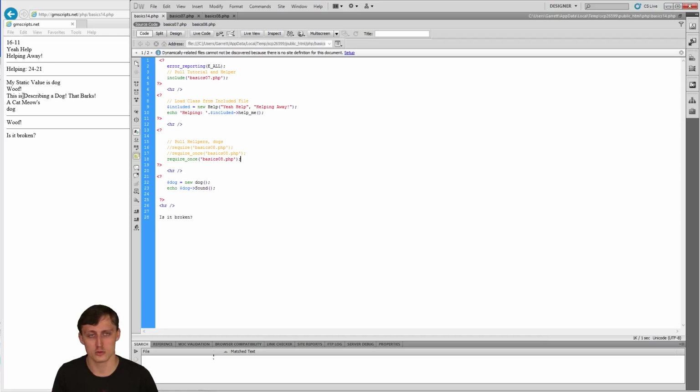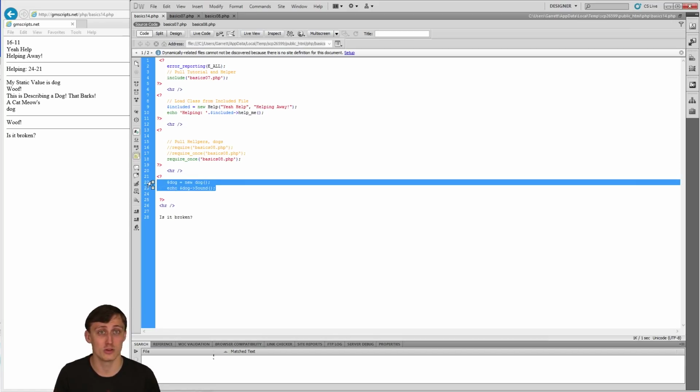The next thing is I showed you require. Require is nice, and then I broke it apart just to show you. Like I said, this being moved down below where it's been required will make it work. If you set it above, before the class or functions or anything from that page that needs to be called, it will not work. So just keep that in mind in case there's something saying this is not defined. That's probably because you didn't include the file or require it, whichever function you like to use. I tend to use require a lot. I don't use include unless it's a basic template of a page if I need to format it and stuff. But that's just on my end.